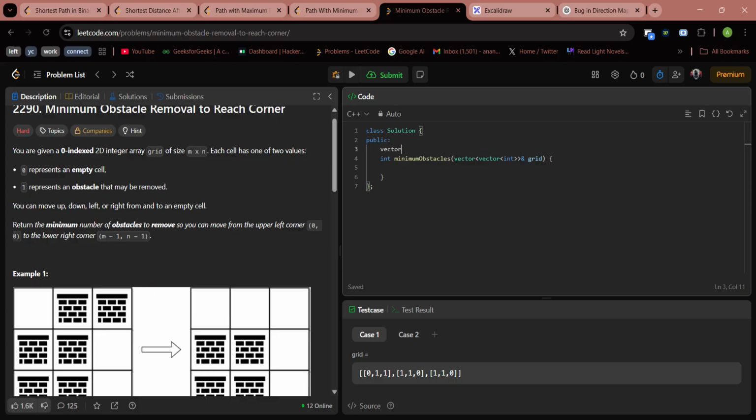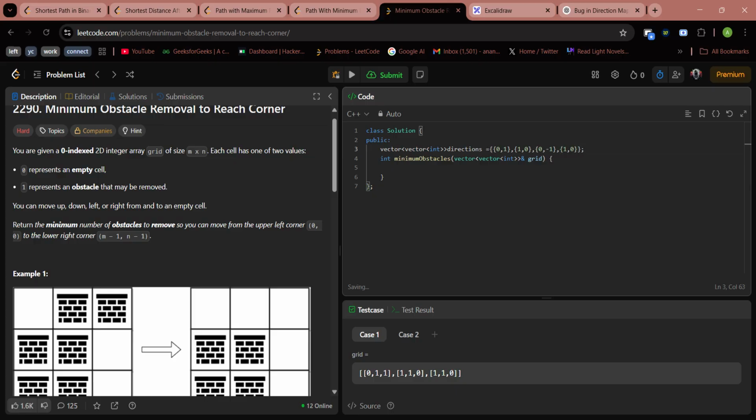I need to have a vector int called directions, and it would be 0 comma 1, 1 comma 0, 0 comma minus 1, minus 1, 0.